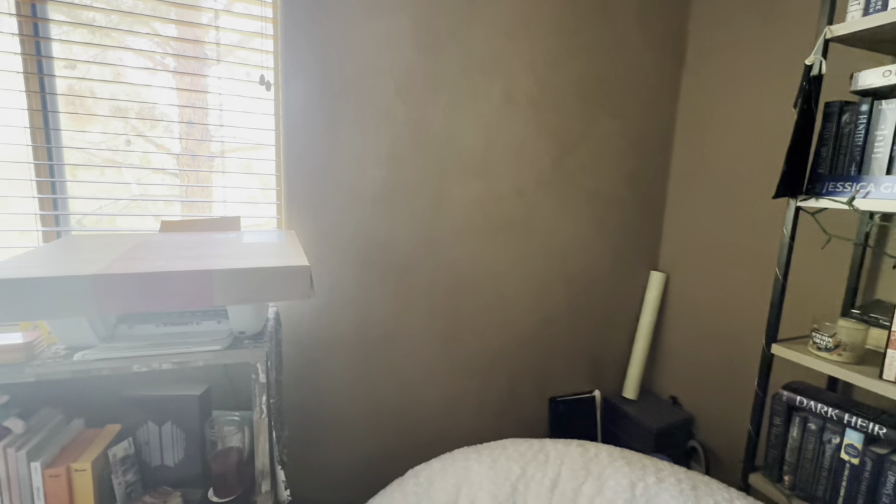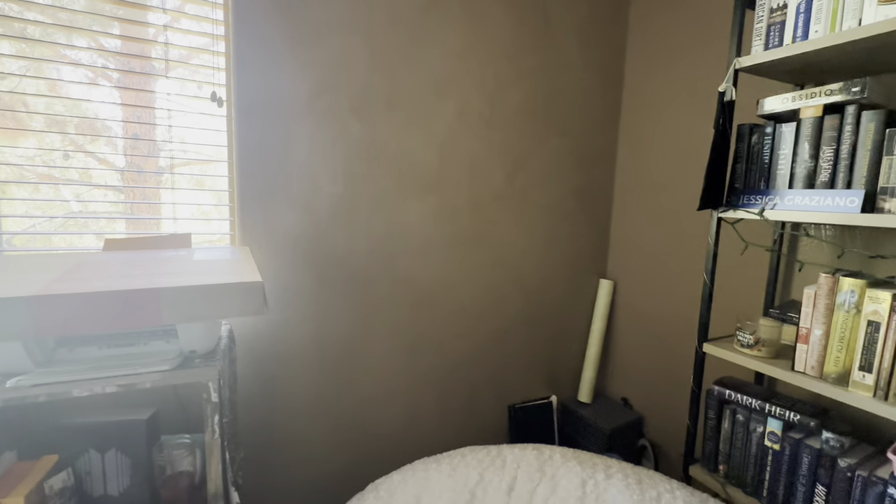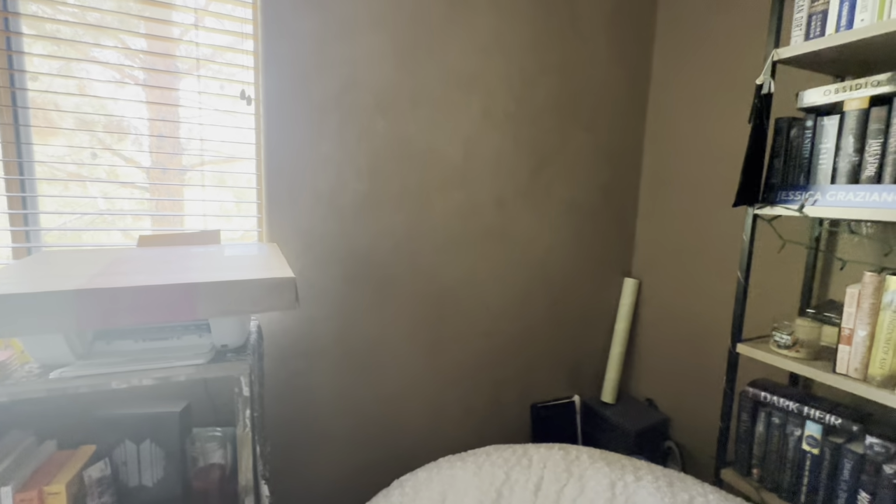I'm not going to show you guys which pictures I got yet. I'll wait until everything is on the wall, but I got a mix of Disney pictures, photos that I myself have taken that I really like, pictures of our dogs, and then some quotes that I love. There are bookish quotes, one that's just like in my bookish era, and then quotes from actual books. There's a Lord of the Rings quote, and I think a Throne of Glass quote, and then there's a Lord of the Rings, did I say Lord of the Rings?